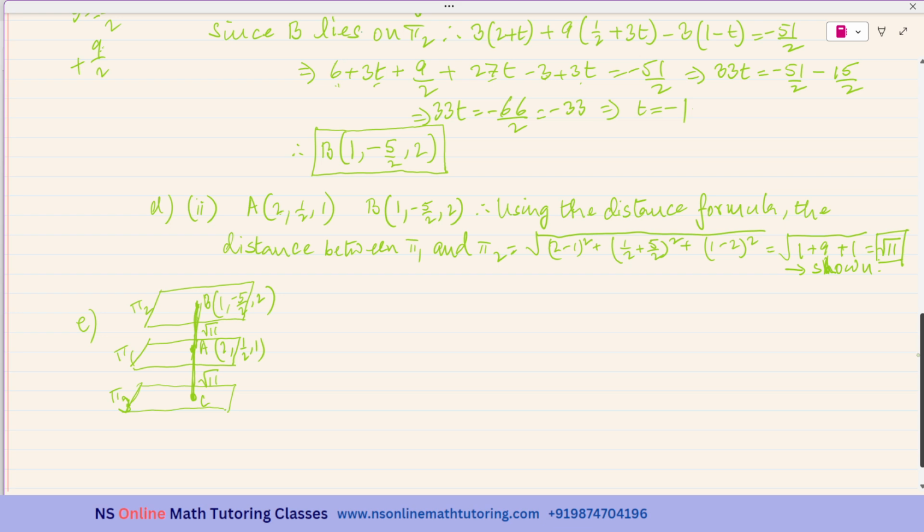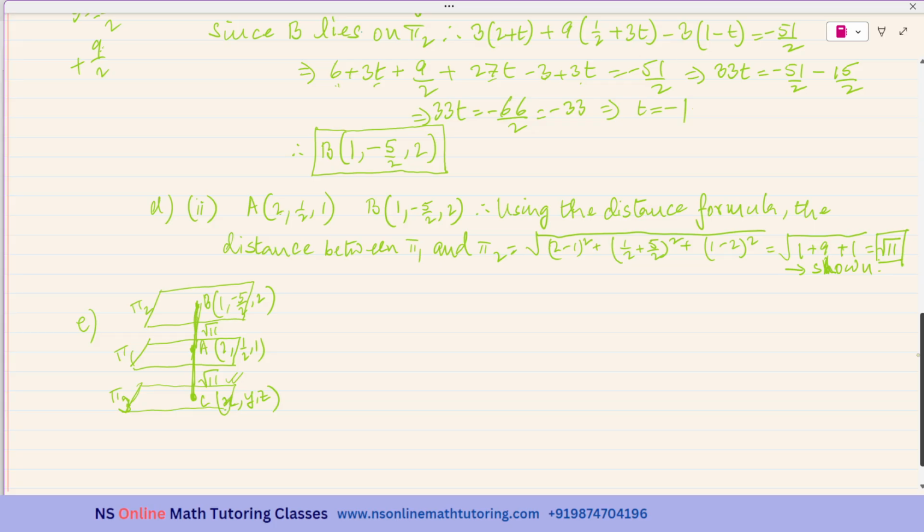We know the normal vector. The normal vector is known to us, but we need to know the coordinates of one of the points on the plane. Let the point be C with coordinates x, y, and z. Okay, so I have to get the coordinates x, y, and z's numerical value. Only then can I get the equation of this plane pi 3. So what can I do? The information that I can think of is, yes, of course, the magnitude is root 11.